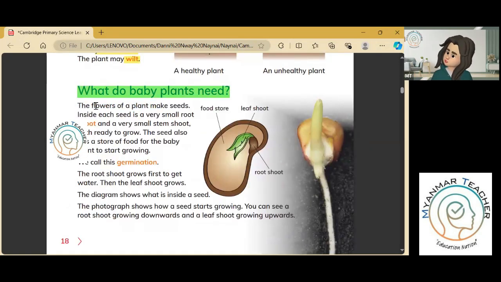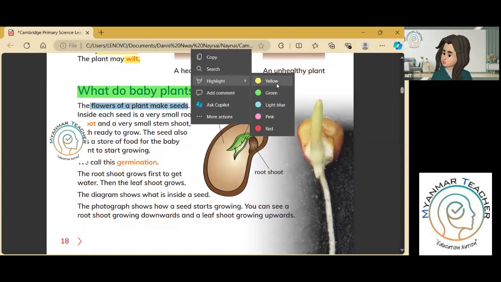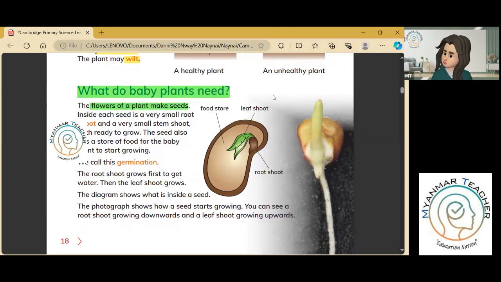What do baby plants need? The flowers of a plant make seeds. It's the flowers or the fruit, but usually you actually get both. Inside each seed is a very small root shoot and a very small stem shoot.